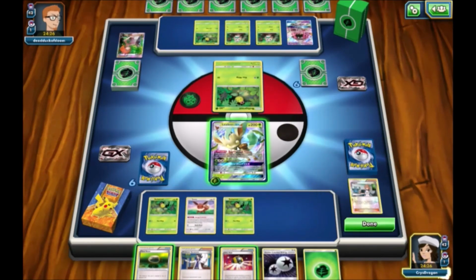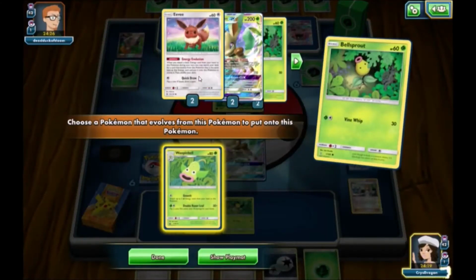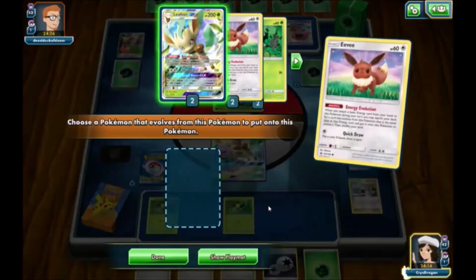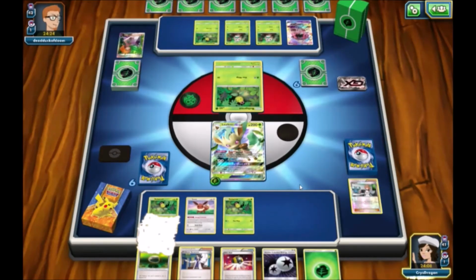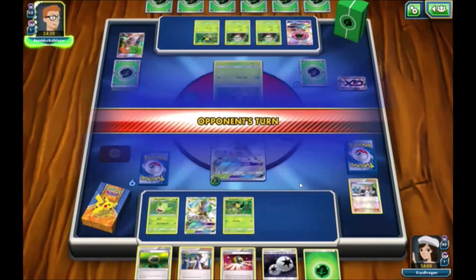But let's Grand Bloom! Did I seriously only have one? Oh, well. You know, I didn't plan for that. I didn't plan for you prizing two Weepinbells. Did not plan for that. So, hopefully we flip a lot of heads, people. Hopefully we flip a lot of heads.